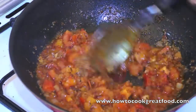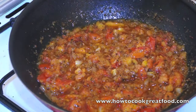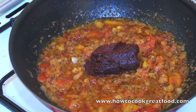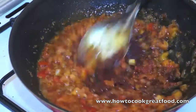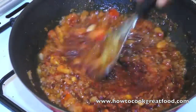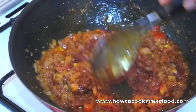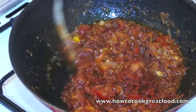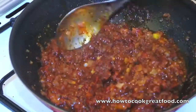Alright, so that's been a few minutes now. It's cooked down beautifully. It smells amazing, by the way. Okay, in goes our tomato paste, which we're going to mix in. This will, like I say, darken it up a little bit and make it a little bit richer. So let's cook this for a few minutes and then see how she tastes. Like I say, we might add a little bit of sugar or vinegar to get rid of the tartness or the sourness of this sauce.